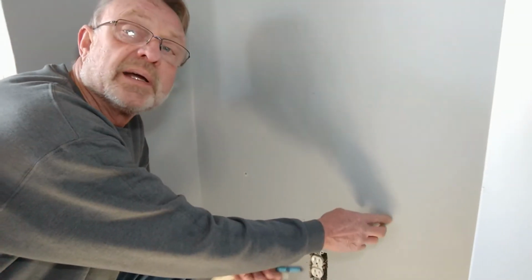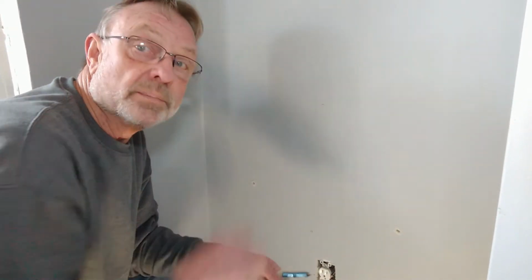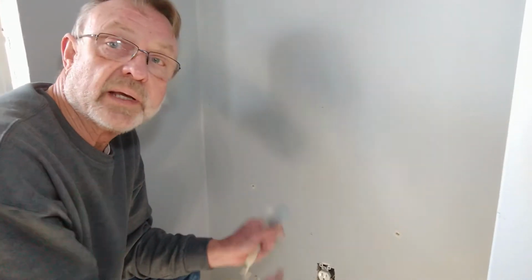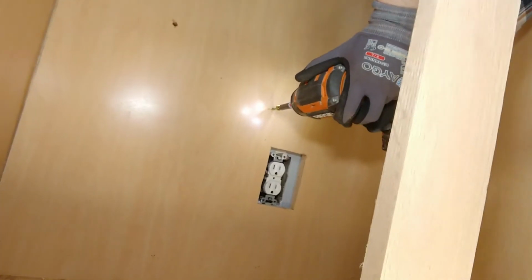Now we'll drill the holes in the cabinet just slightly bigger than the 1/4 inch screws that are going to go through here. So we have just a little bit of wiggle room to make sure that we hit that mark. So we'll get this cleaned up, get the cabinet back in here, and show the rest of the install. Okay, we got this ready to screw in, and Brett's going to go ahead and sock some screws in this thing and get her pulled up against the wall. Then we'll check it and see what we got for level.